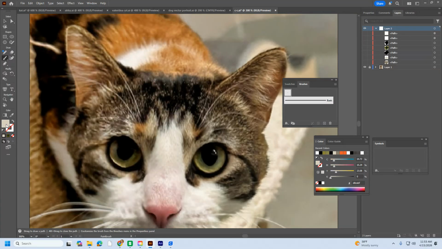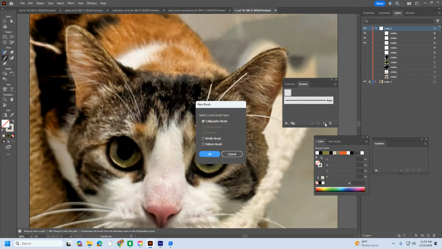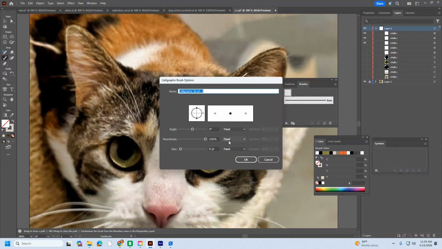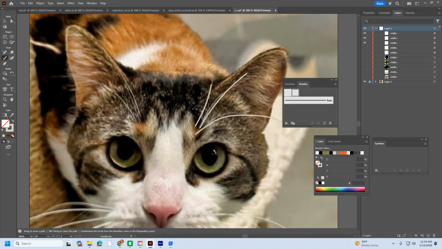I'm going to use this off-white, I think, for the whiskers here, and I'll just show you really quick with the brush. So it's set up as a one-point brush. We'll click and just drag, do something like that. The other thing, too, is you could set it up as a brush with random size here. So mine has pressure, but random. We'll do 1 point here, and then it'll be a 1 point variation. I'll show you how that works.